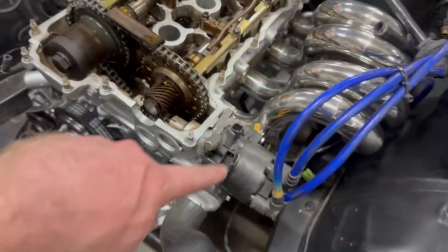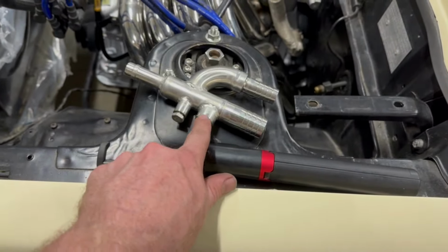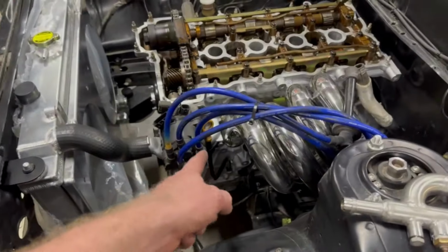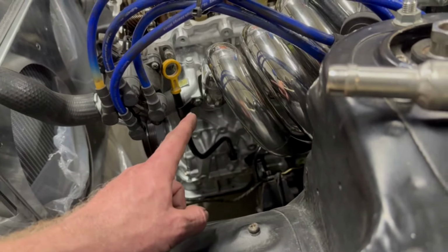Originally, I was going to, once again, if you know SRs, so S14s, where the water pickup for the turbo is actually this little blanking spot here, which is on the top coolant neck. It is blank because it is non-turbo, so not drilled out. I was going to drill it out and tap it to the right thread. That thread is, once again, 3/8 NPT, I think it was. So I was going to drill it out and use that, but you can see how very, very close to the headers it is. And I don't want to get a dodgy reading.